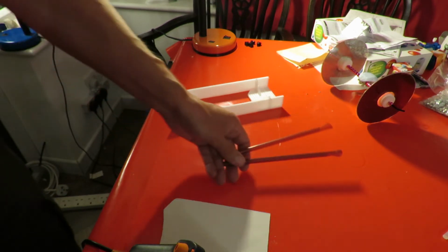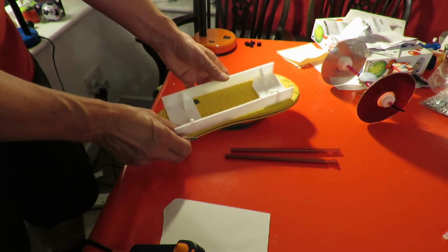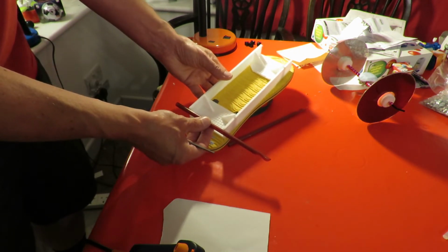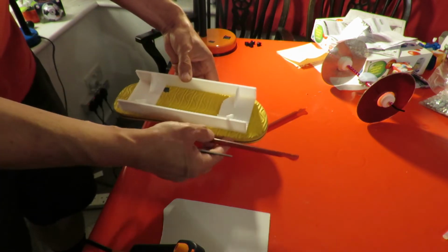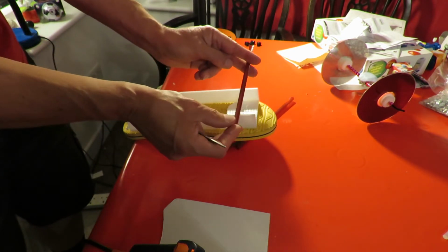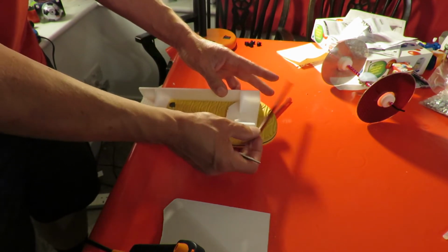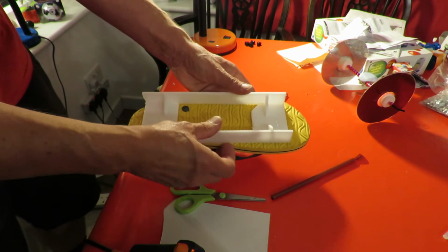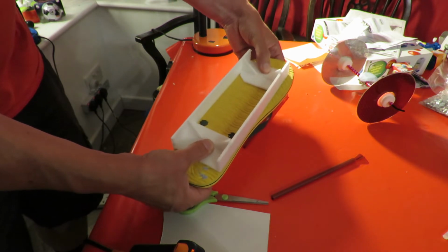Got a couple of drinking straws. So we're going to glue this on the bottom. And we want the wheels to be far enough out so they don't actually touch any of the shoe. So we need to make sure we cut these wide enough to clear the shoe. Might be easiest just to put a bit of hot glue on here to hold it in place while we're working on it.